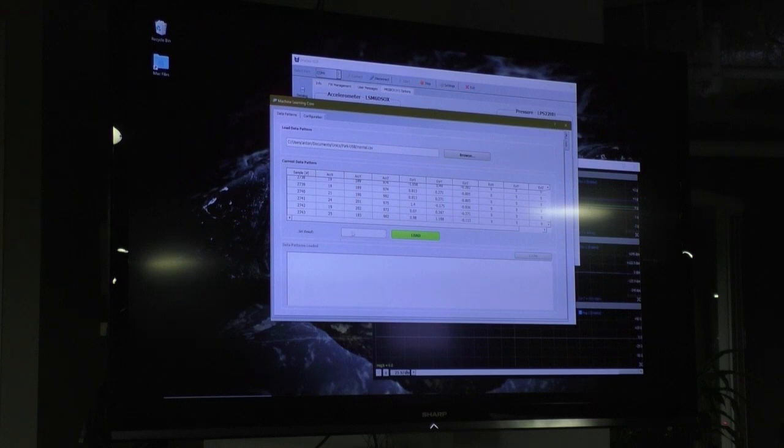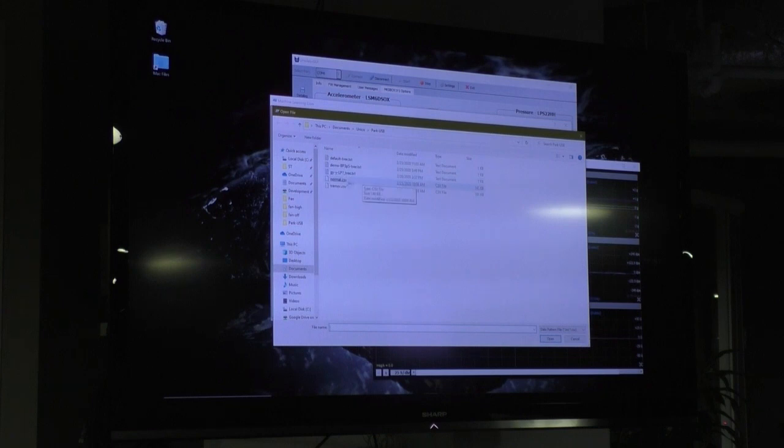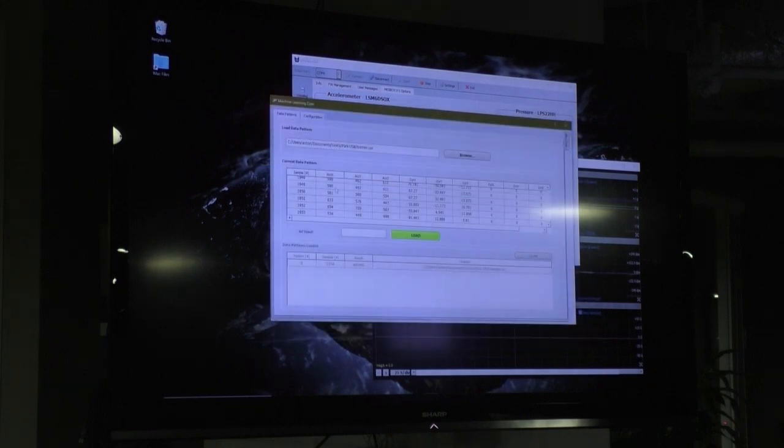So there we have the data, and I'm going to label it as normal. And this is upward. Tremor.